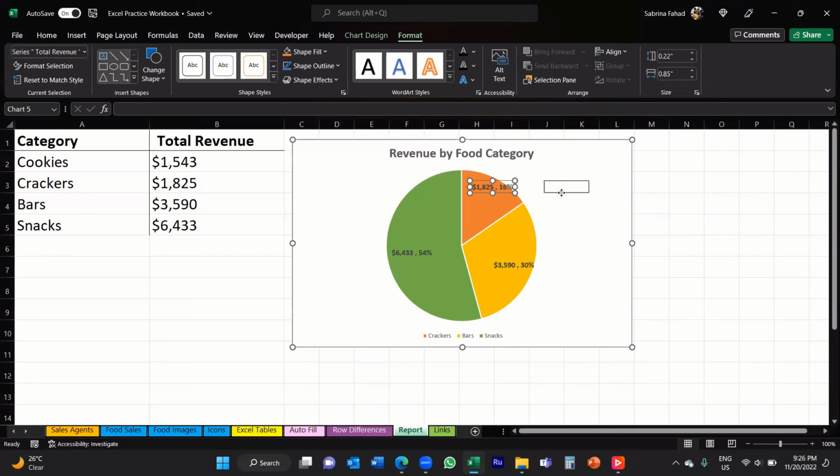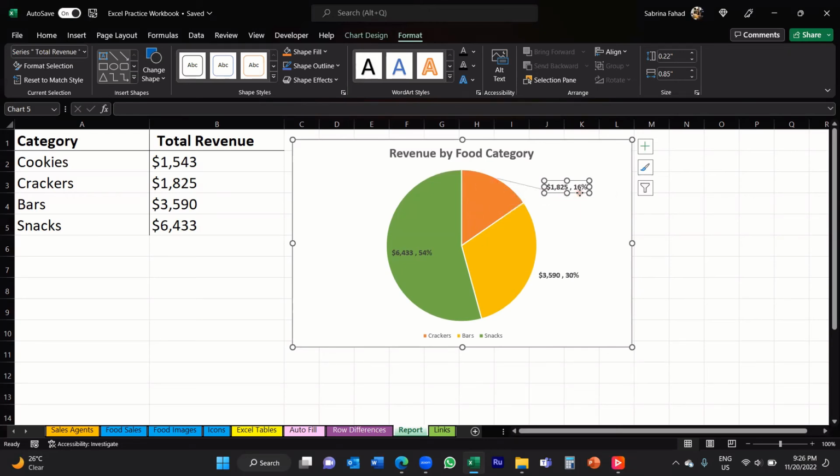Okay, so if I just move it towards the right a little bit and then release my mouse, you'll see that the data label moves outside, but it also forms a line. Okay, so it's pointing a line and connecting that slice with that data label.